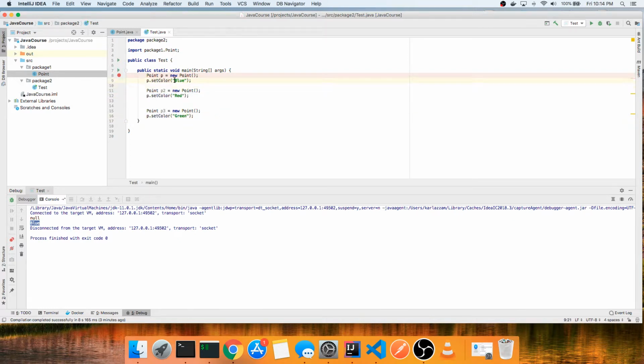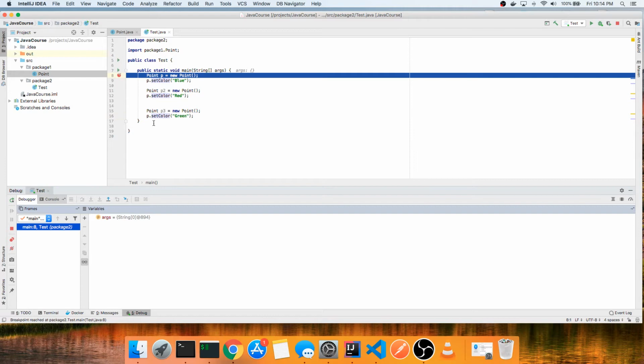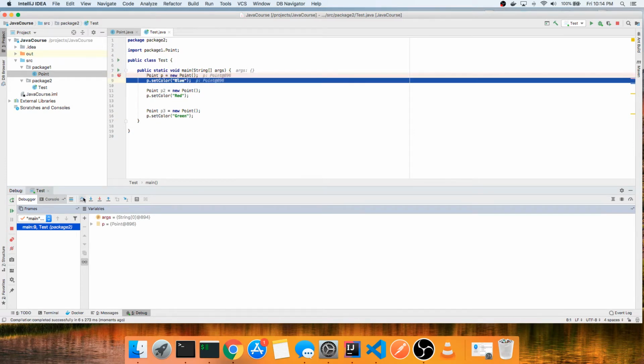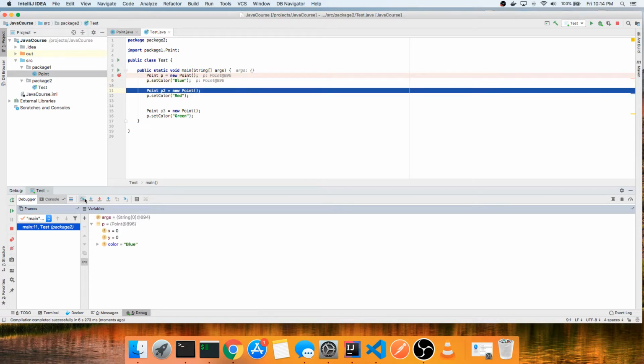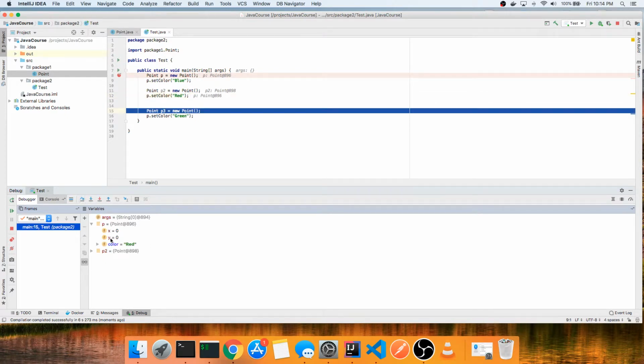Well, actually, this is a good example. Let's run this. I made a mistake here, which is what I wanted to do. So we have Point p equals new Point, p2 equals new Point, and so forth, right? So we set our color to blue, and we say Point p2 equals new Point, and we do p.setColor again, and look what happens.